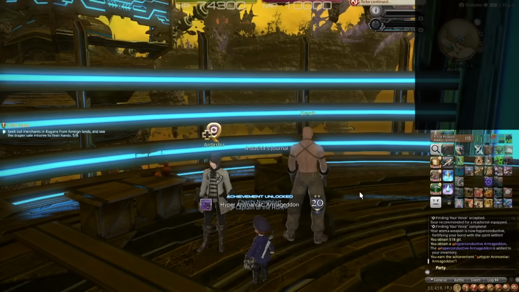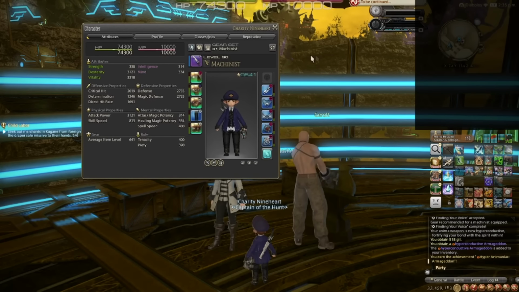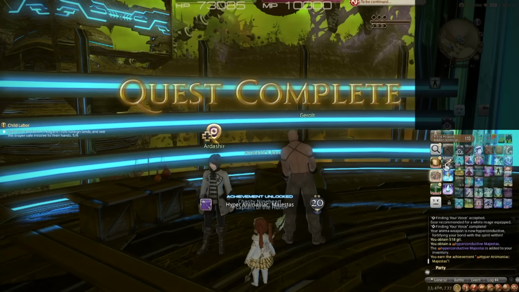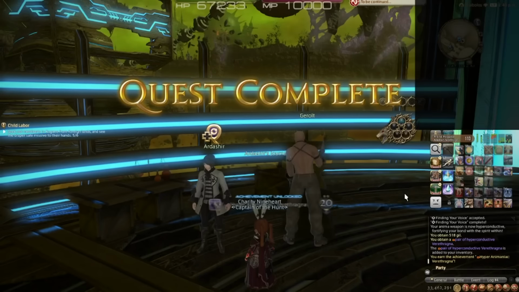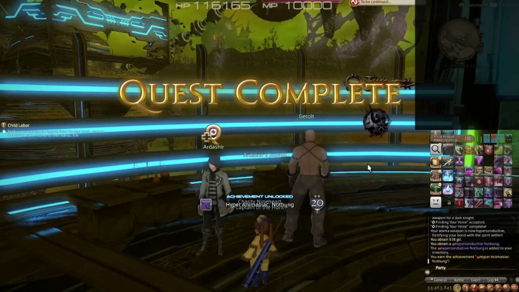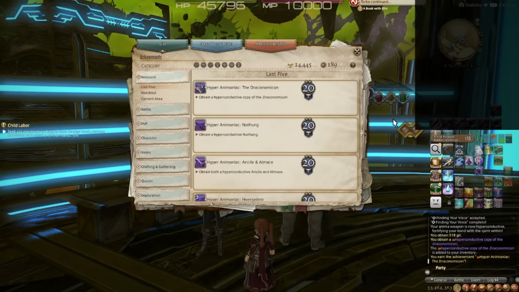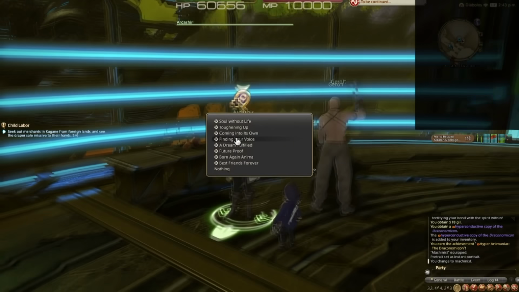Hyper Animaniac Armageddon, 20 points. So you know what that means. Now we gotta do that for every single job. So there's Warrior, there's Astrologian, and there's White Mage, and Bard, and let not us forget Ninja, and Monk, and Black Mage, and Paladin, and Dark Knight, and lastly, Summoner. Oh my god, we just gained 240 points. I simply cannot be stopped. So, let's find out what's next.